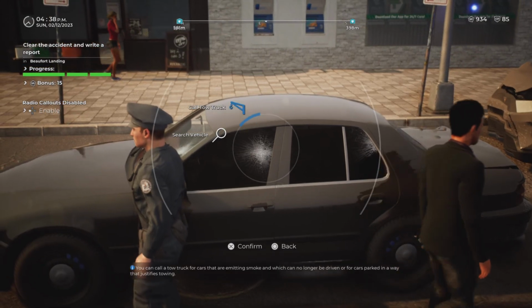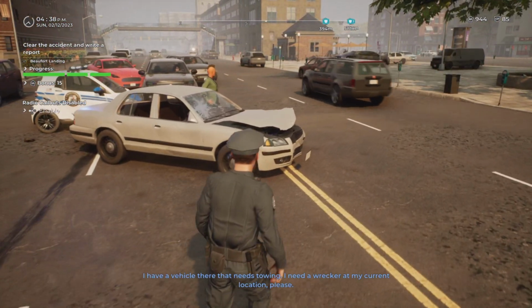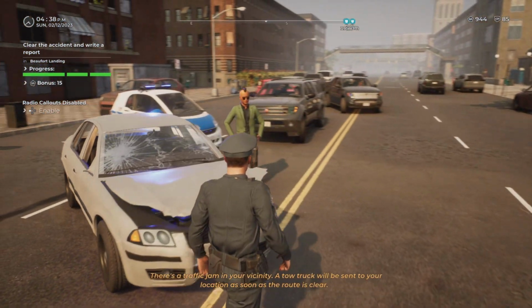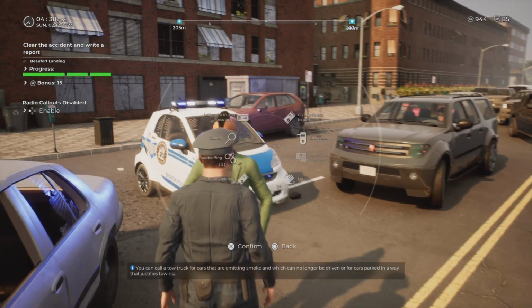Go ahead and tow the car and get this thing out of here. I have a vehicle here that needs towing. I need a wrecker at my current location, please. There's a traffic jam in your vicinity. A tow truck will be sent to your location as soon as the route is clear.